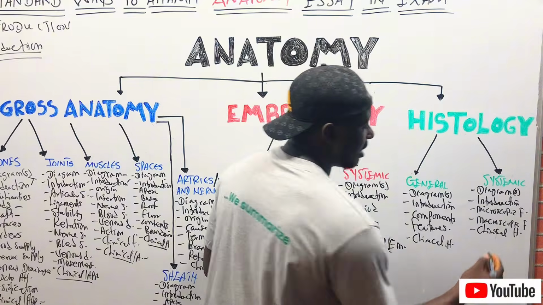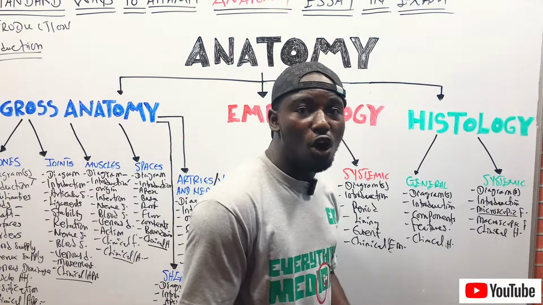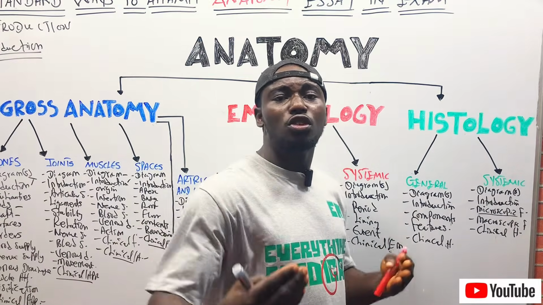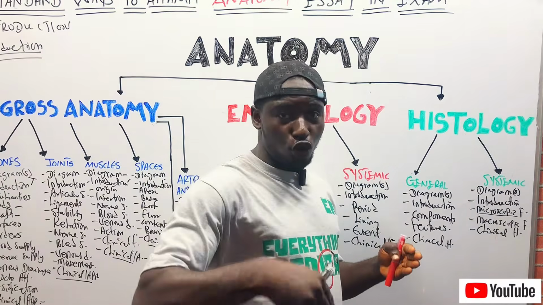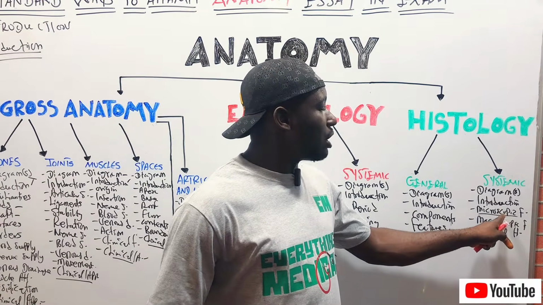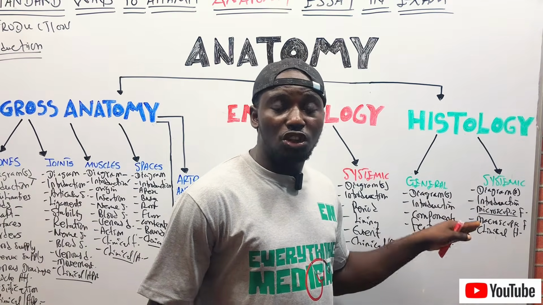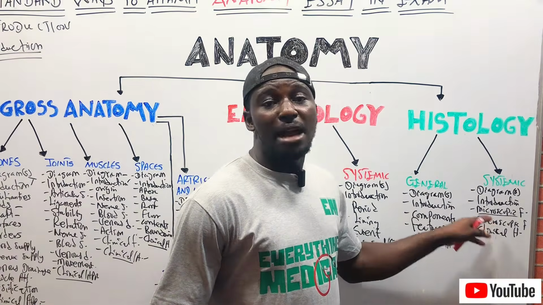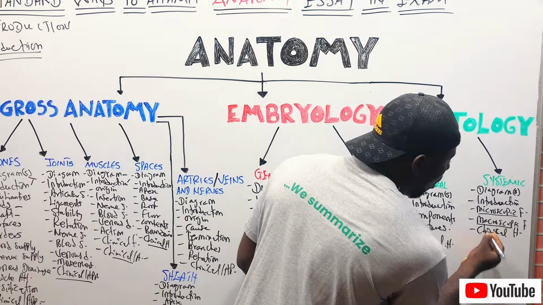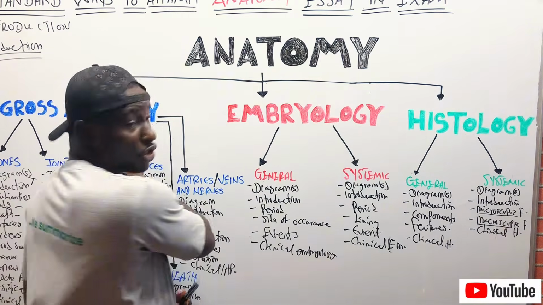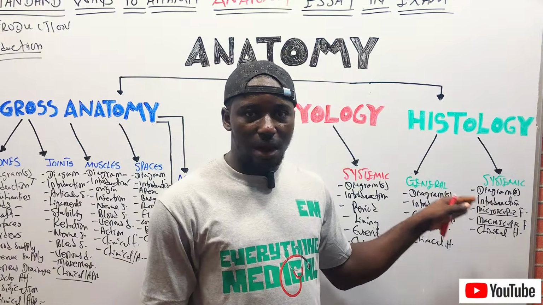So you have to understand that the microscopic features are those things you saw on the features of those slides or the photomicrograph you saw on the microscope. That is what I'm trying to tell you, and that is why it can be called the histological features, which is the microscopic features. Now, the microscopic features are more of the gross anatomy feature of what we are discussing on the histology, right?